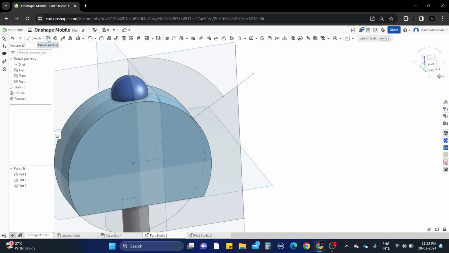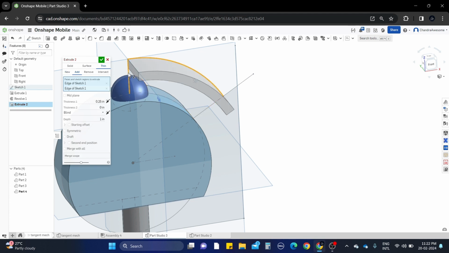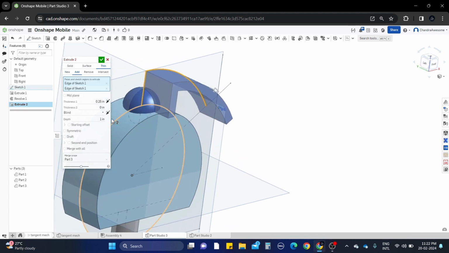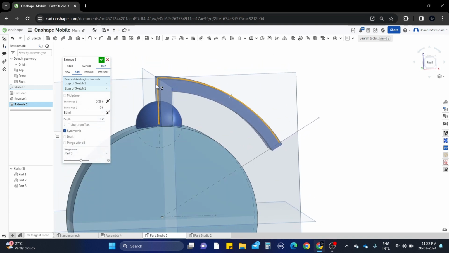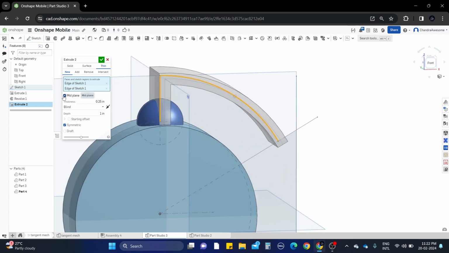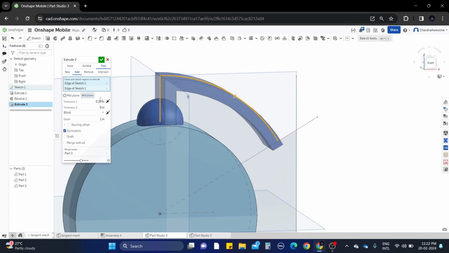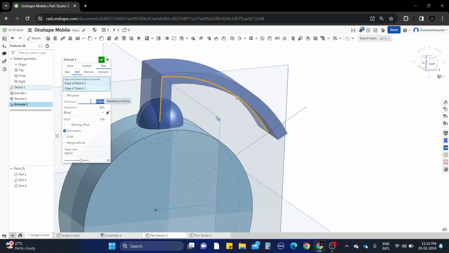Now, same as before, the extrude tool. Now I'm going to use thin. Okay. Actually, it should be asymmetric. Now change the direction like this. Alright, I have the total of 1, which is enough for the window.